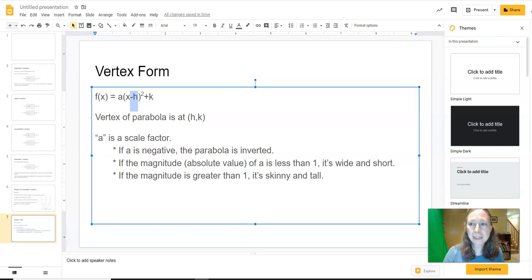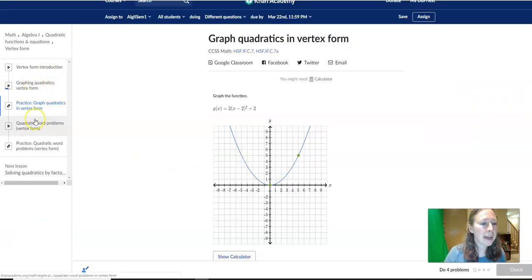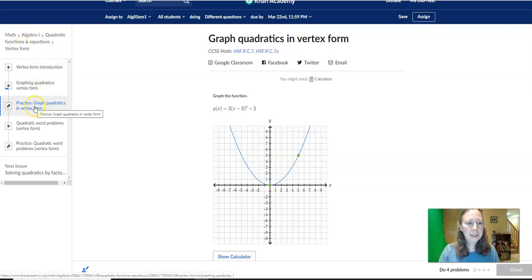For further practice, I recommend some exercises on Khan Academy, and I'll put the link to this in the description for the video. On Khan Academy, there's a set of exercises called Quadratic Functions Vertex Form. So you can go over to that set of exercises, watch the video, do a little practice on graphing quadratics in vertex form, and you can also do quadratic word problems in vertex form for a little extra. And then in the next video, we will start looking at other forms of quadratic functions and how sometimes things can look like quadratic functions or not look like quadratic functions, but they actually are.